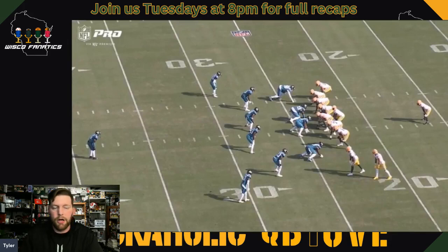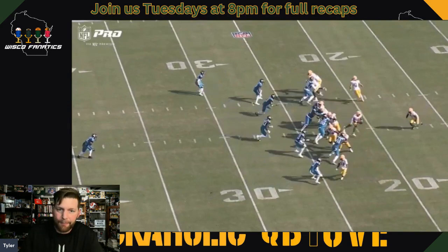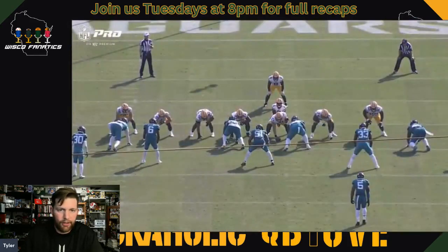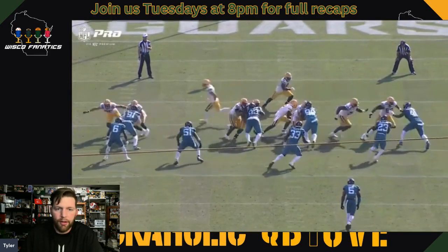All right, Packers fans, another thing that we need to talk about. Josh Jacobs doesn't have a ton of touchdowns — he scored two this week — but Josh Jacobs is absolutely an elite running back. These are two back-to-back plays where Josh Jacobs is just an elite runner, breaking tackles and making plays probably three, four, five yards longer than they could have been on initial contact.